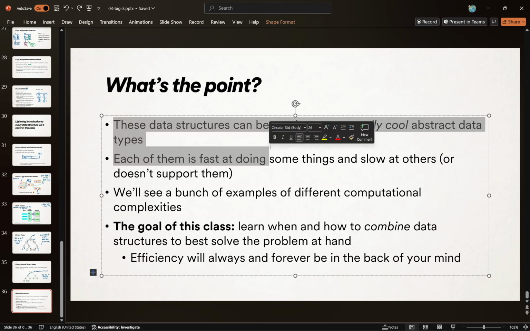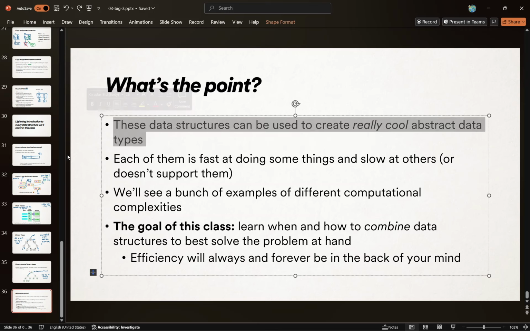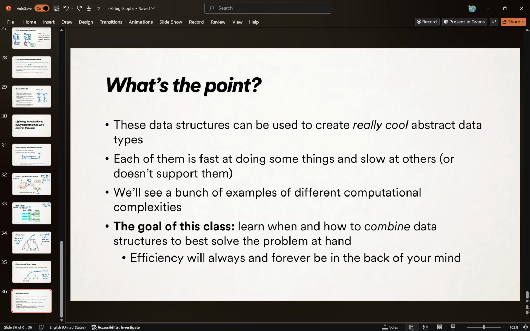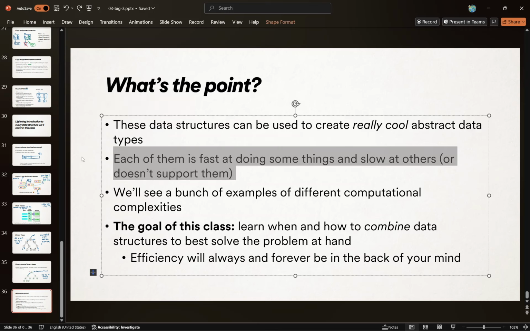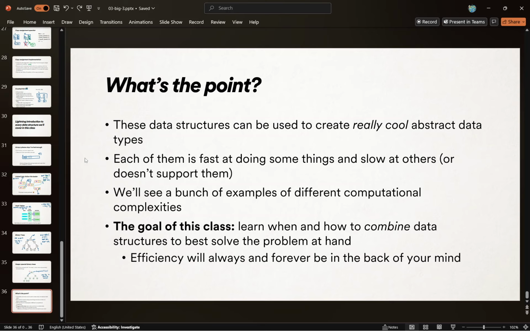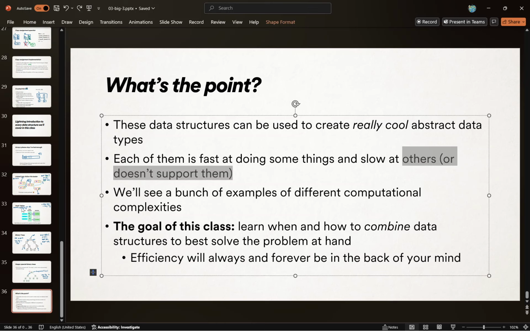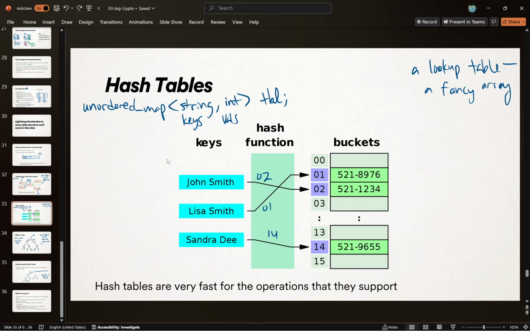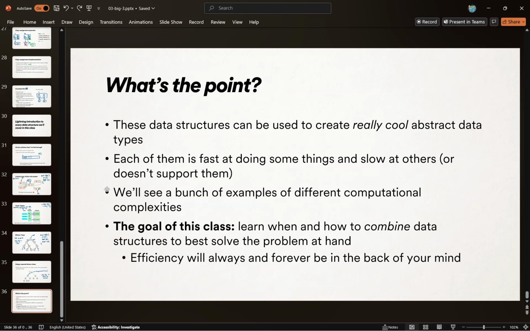So yeah, with these data structures, we can make some very cool abstract data types that perform cool operations, and each of them is good at a couple things, not everything. So there's always trade-offs to consider, all right? Some of these things don't even support some operations. Like a hash table has no idea of, I would really like to go through these phone numbers in order. That kind of ruins everything. It can't even do that. So some things you can't even think about. You're not meant to think about it like that. But what it can do, it's very good at.